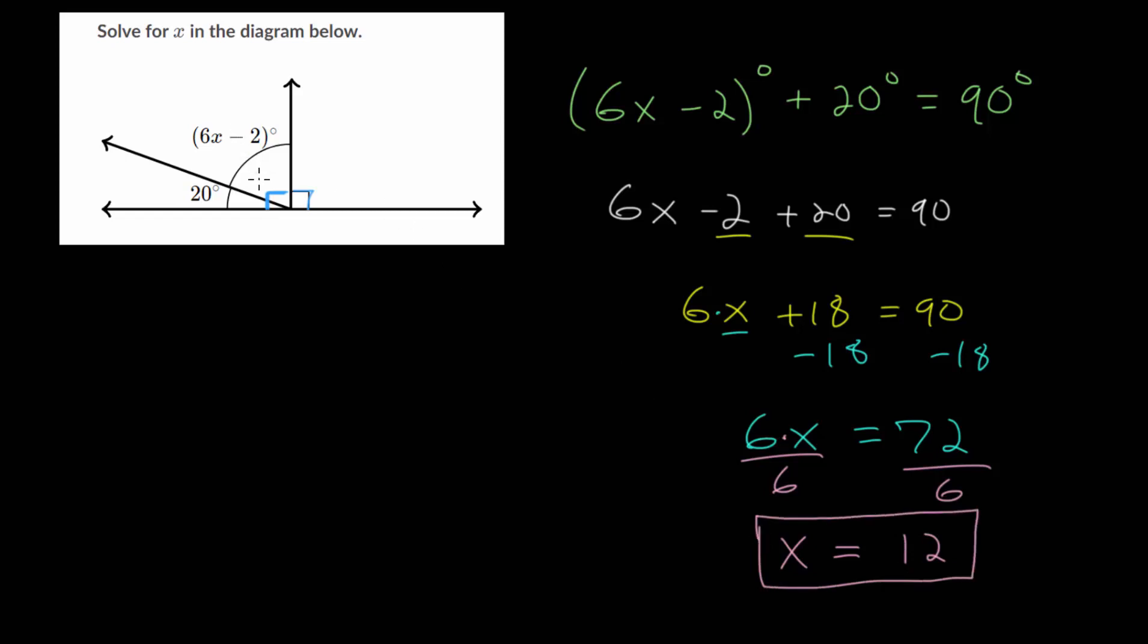So this is what we think is the correct answer, but we want to double check our work. So to check this, we're just going to plug back in x equals 12 into our different angle measures. So we'd have 6 multiplied by 12 minus 2. And 6 times 12, that's 72 minus 2 is 70. And this is going to be in degrees. So we have a 70 degree angle for this one here, and a 20 degree angle for this one here. And 70 plus 20, that does add up to 90. So this is the method you want to use to check just to make sure that you're on the right path.